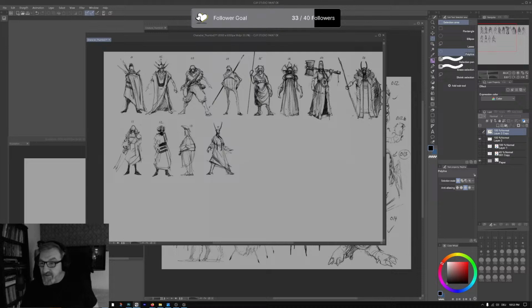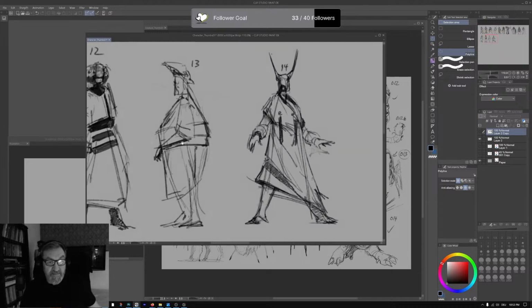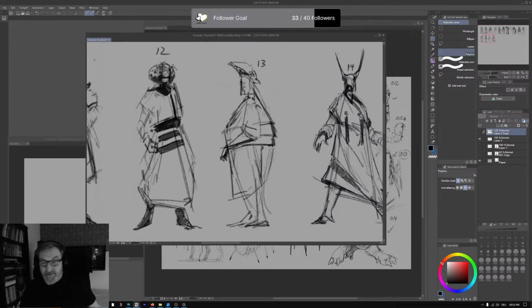If you feel confident enough to do that, it's fine. But it's also okay to keep it even looser, like this one, for example. You know, number 13 is pretty loose.